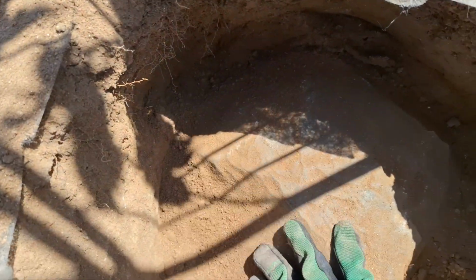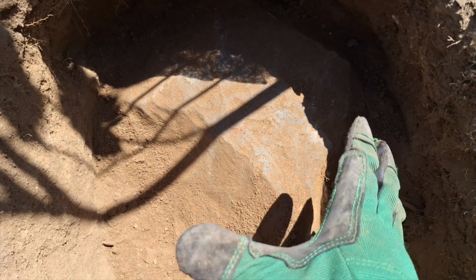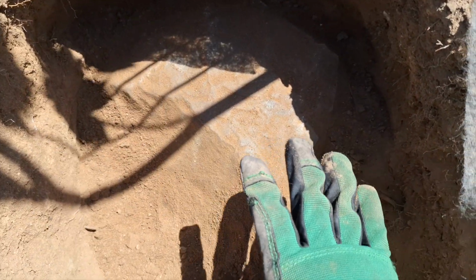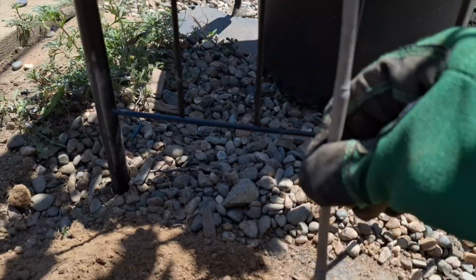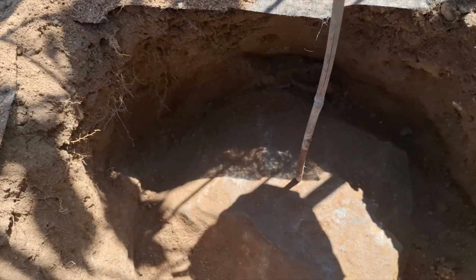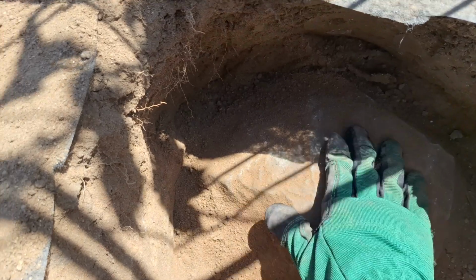So about this big, but it kind of flares out. Overall, probably going to be at least 20, 30 pounds by the time I get this out. But as you can see, here's the depth of the pot, and here is how deep that goes. So we've got to get at least another 6 inches deeper. When you get this rock out, we're good to go.